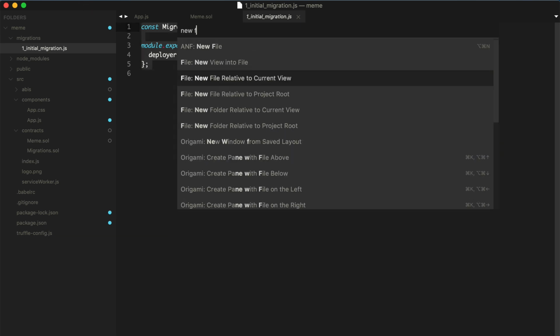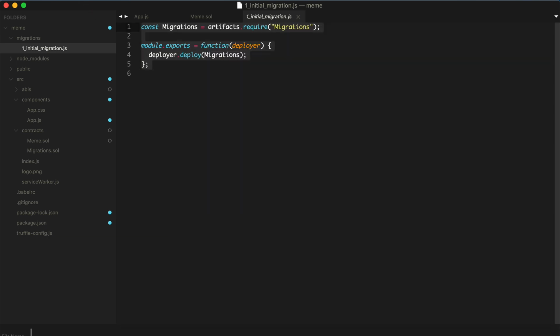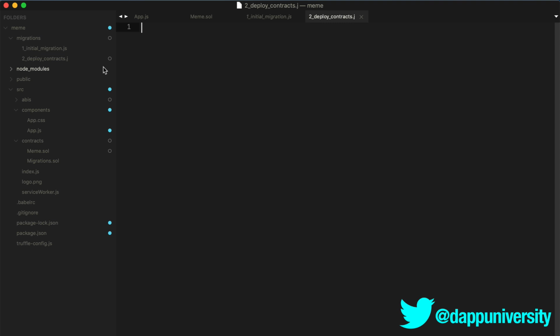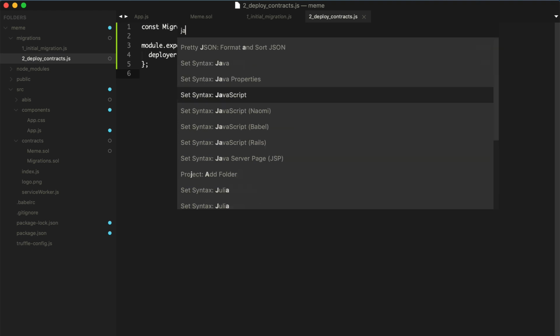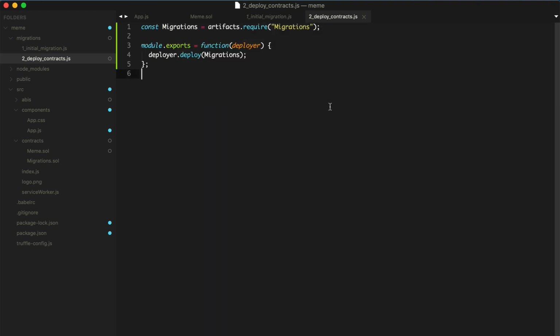Okay, so I'll copy this and create a new file. We'll say number 2, deploy contracts .js, not J. And I'm just going to copy the code that was inside of here and paste it like this. Sorry, update the syntax.